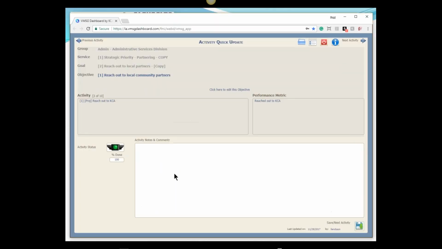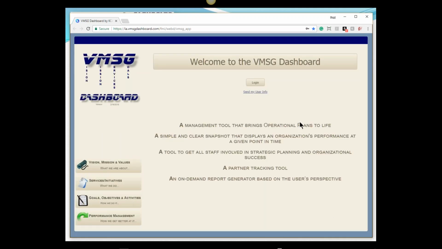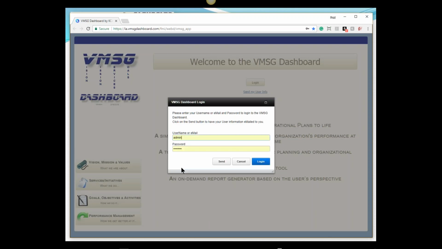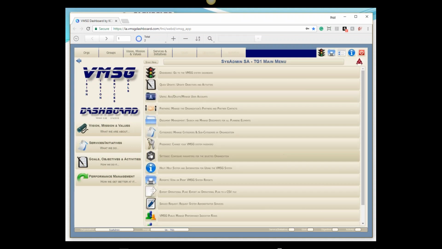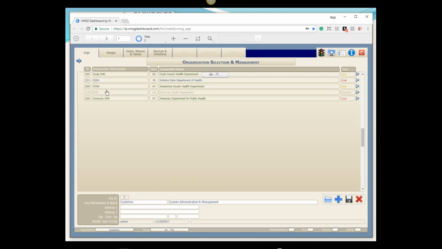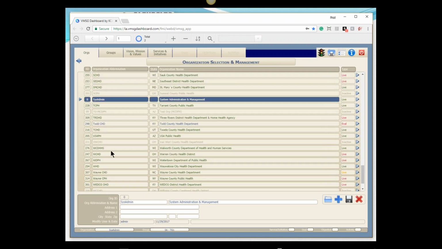Let me take you back here, and I'm going to log out and log back in and go to your account so I can show you what your reports will look like. And while you're doing that, logging out and logging in, Fred, now the reporting, is this where you're going to walk us through again that operational plan report for the reaccreditation? Oh, yeah, I'll do that. I have to log back into the other account because I haven't got yours set up for that yet, but I can do that very easily.